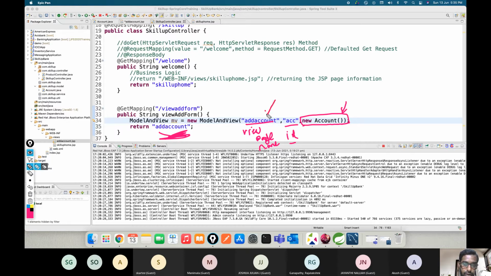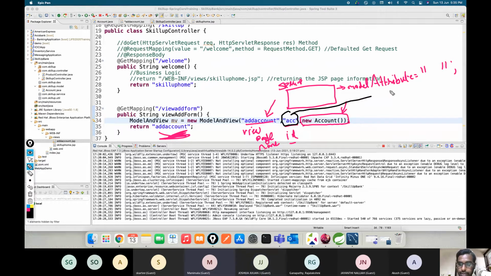When it goes to the add account.jsp page, it goes along with this object and binds this object to that particular form that we created. What form we created? A Spring related form, right? You remember that I mentioned a property called model attribute there. I left it empty there, right? So what needs to be filled in that now? In the model attribute of the form, now we are supposed to fill in ACC. Yes, exactly. Very good. We need to fill the ACC.